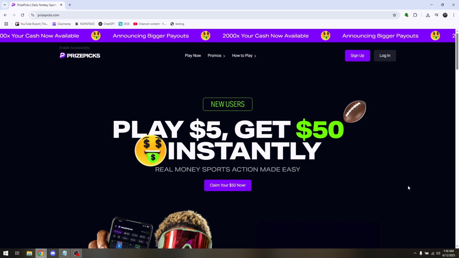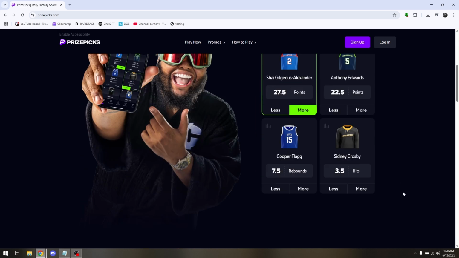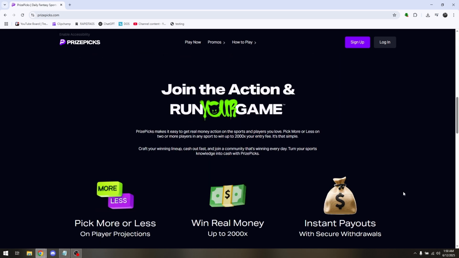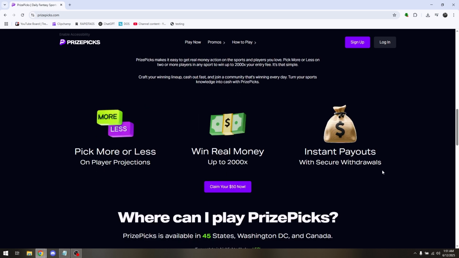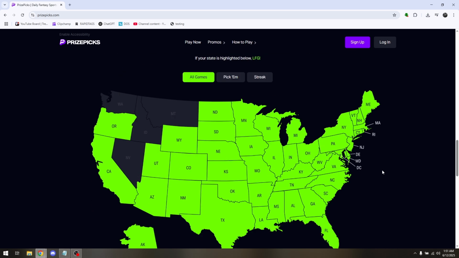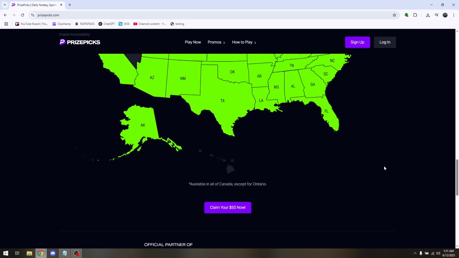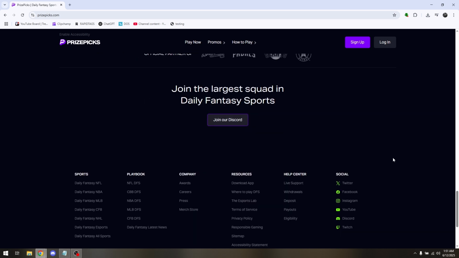How to withdraw money from Prizepicks to Cash App. Now, this process is very easy and straightforward. All you have to do is just run the official Prizepicks application on your mobile device. Now, just simply make sure that you're currently running the latest version of the app. Just simply go to wherever you have downloaded the application and ensure that it is updated.